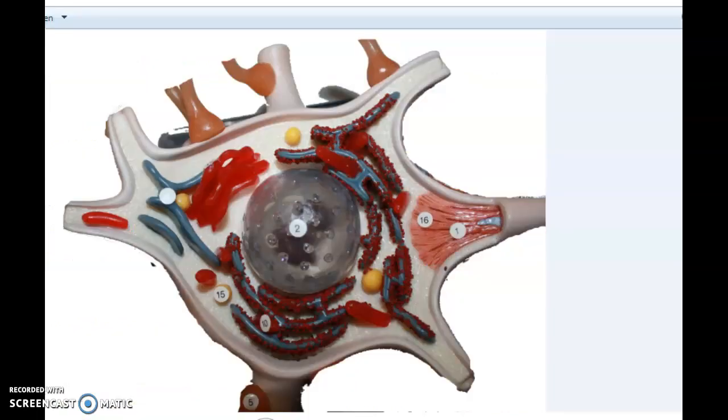So I'm going to send you to an external website where there are going to be numbers on organelles, and you'll put the mouse over and guess what it is. This is not that website. Now, you should be able to guess these on any model.